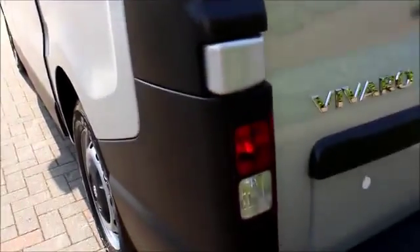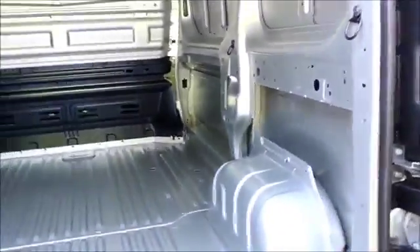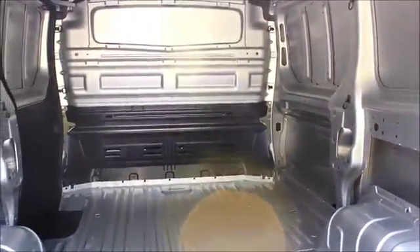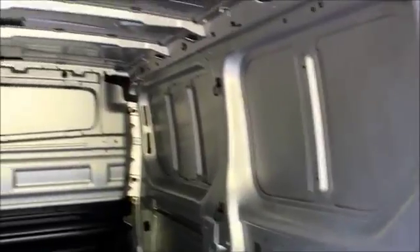At the back of the vehicle we have long brake lights and rear fog lights, and we also have a 50/50 split rear door. Once both open, it gives you a wide loading access, and the floor of the van has tethering points all over it and around the side of the frame.